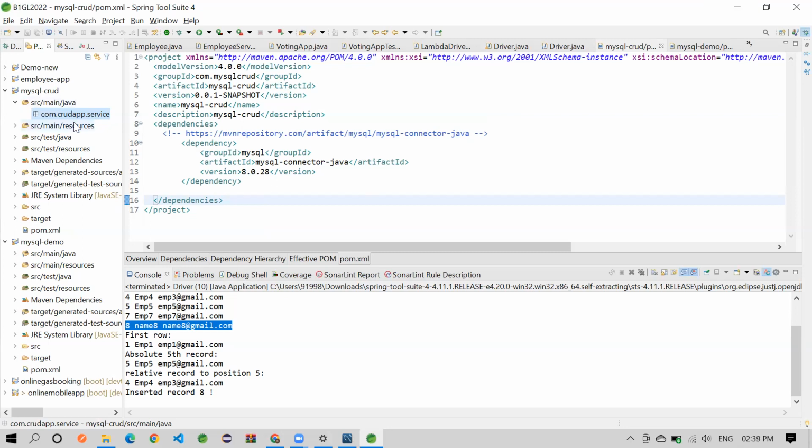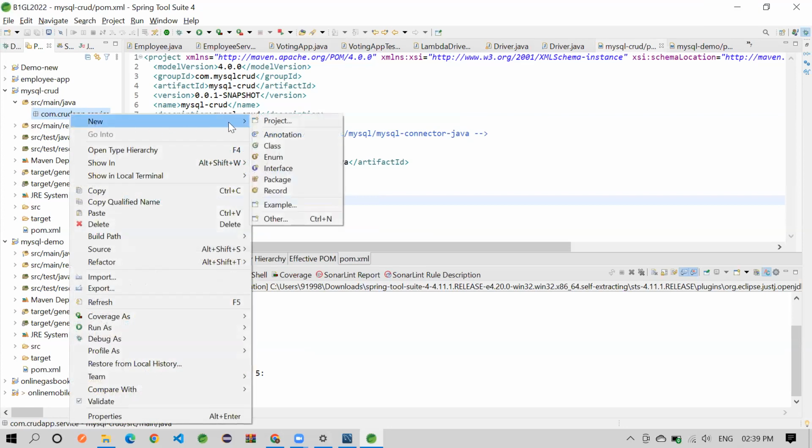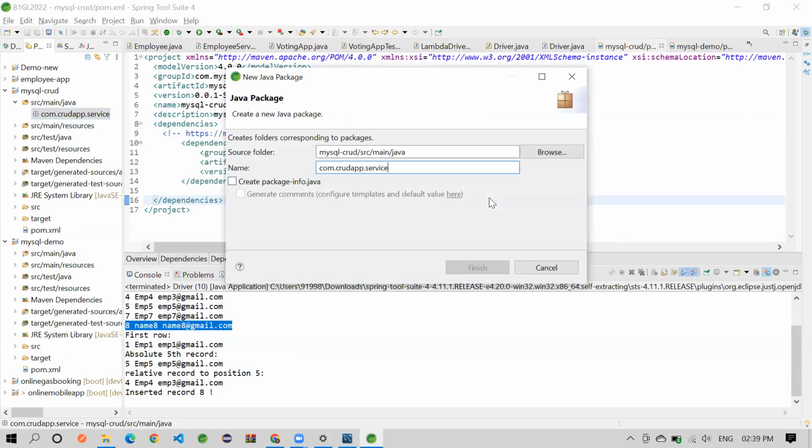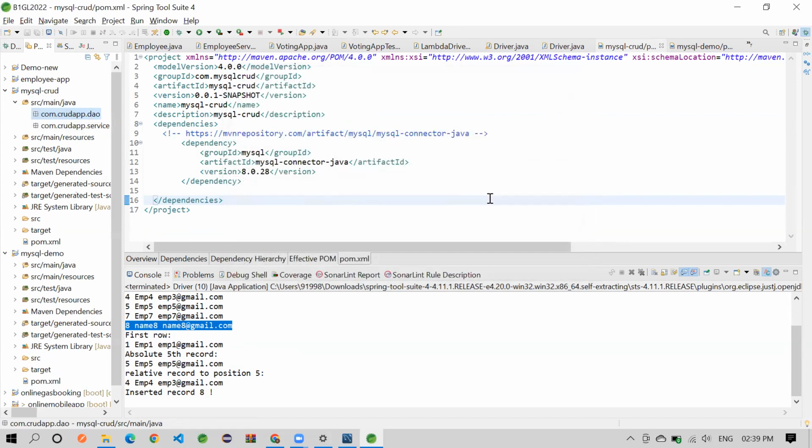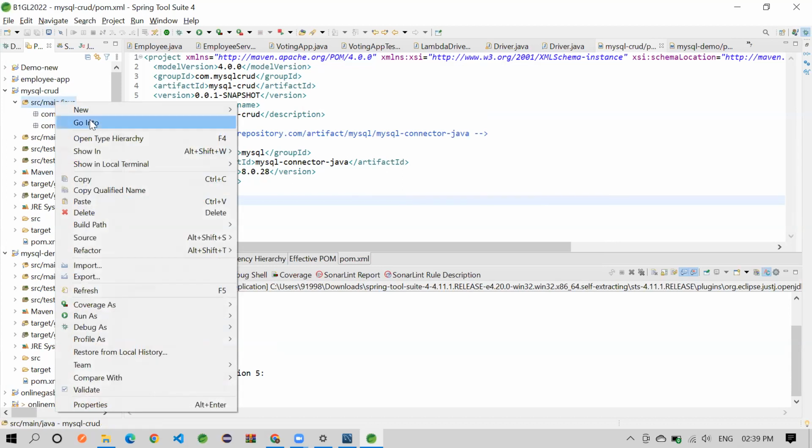Similarly, guys, I would like to create one more package called DAO. DAO stands for Data Access Object, and this is where I want to write my data access logic. Okay, so let me create the second package. Similarly, I want to create one driver.